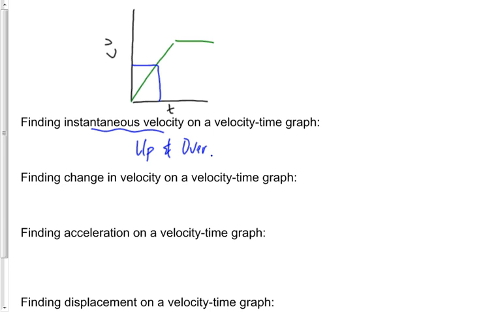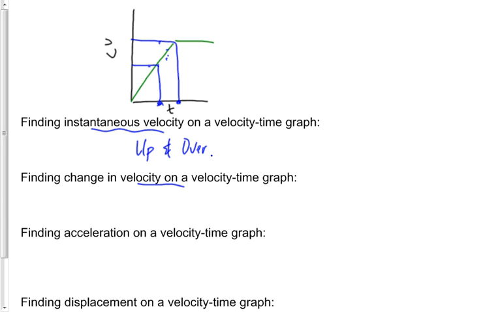How do you think you might find the change in velocity? Ryan, how do you think you might find the change in velocity? Let's say between now and now. Up and over again. So that's going to give me a velocity. No, I want to find the change in velocity over this amount of time. This one? This one? What are we going to do with that line, though? We're trying to find the change in velocity.